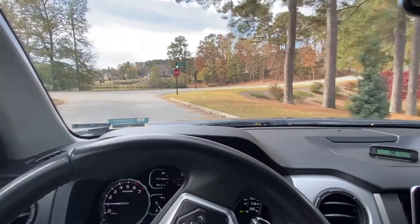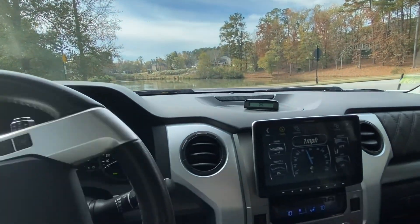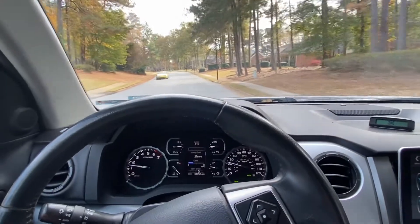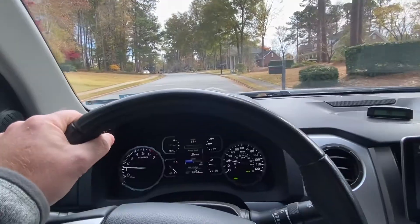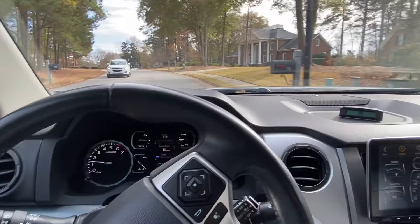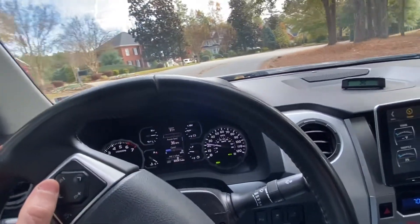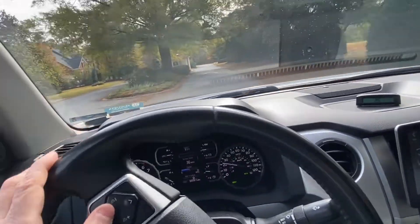Another modifiable factor is driving habits. Coming up to a stop sign, one thing I don't do is accelerate toward stop signs or traffic lights — if you do that it's going to hurt your fuel mileage a lot. I also live in a small city in Georgia where I don't ever wait for more than one stop at a traffic light. In a city like Atlanta, Houston, or Orlando, you might sit at a traffic light for five or six cycles and effectively just idle the whole time.